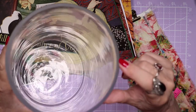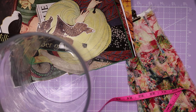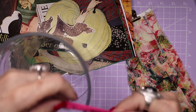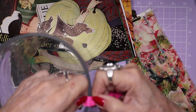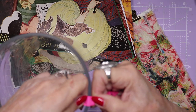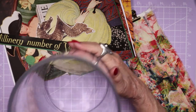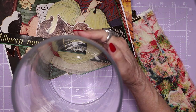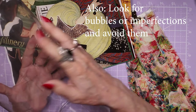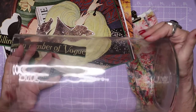The outside diameter is 5 and 3 quarter inches, or roughly 14 and a half centimeters. The inside dimension — which you need to know if you're making a stand — is 5 and 3 eighths inches, or roughly 13 and a half centimeters. What I like about these taller vases is they have a really thick lip, reflecting the depth of the glass. The thinner it is, the more breakable. This is almost a quarter of an inch wide — a nice, good thickness. Make sure you get a thick one if you go for a larger size, because you don't want to do all that work and have it break on you.